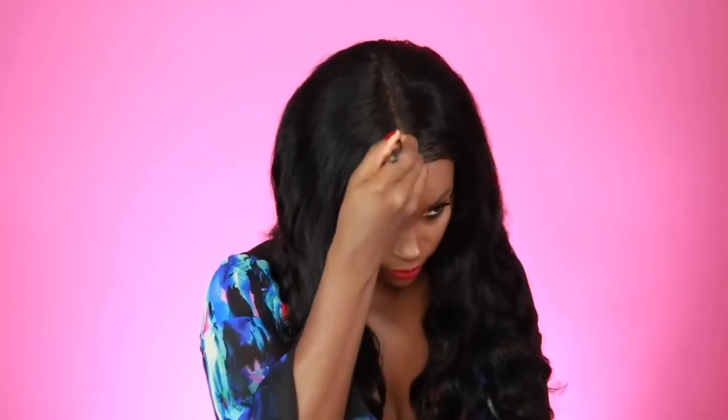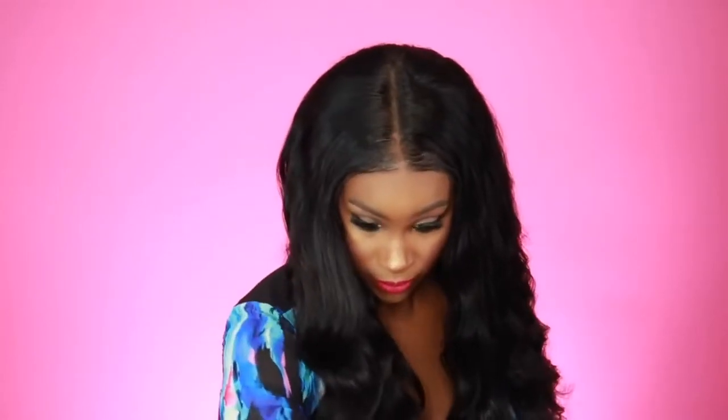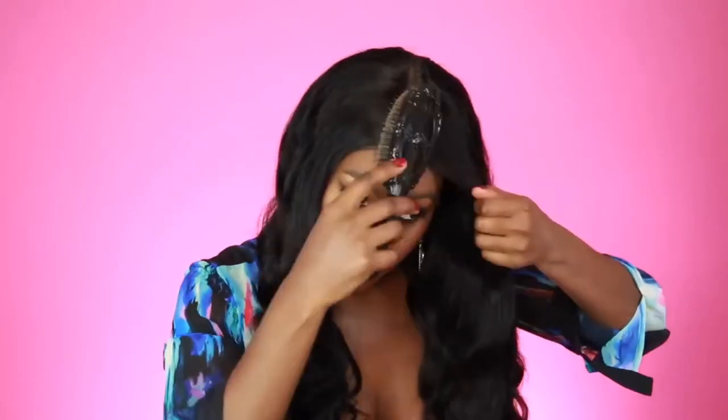Now I want to work on that parting area because you can see it needs to stand out just a little bit more, so I'm going to use a little bit of foundation on that — just like so, that's all I did. I kind of wanted to comb out those edges because I think it looks better just laid naturally like that. I'm going to try it behind my ears to see how that looks — keeping that nice slick middle part look.